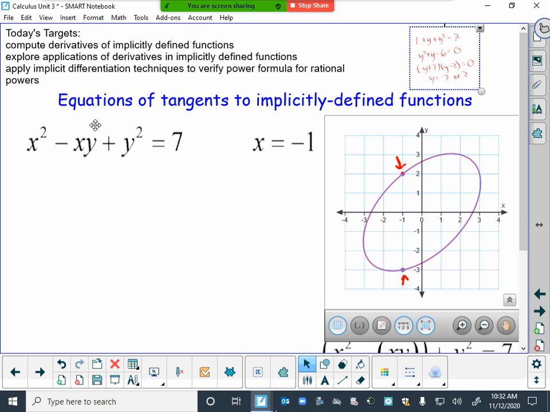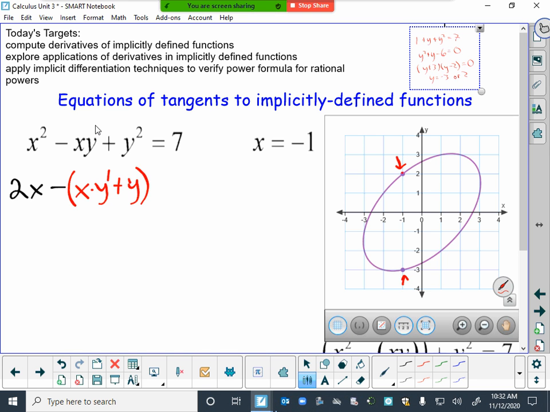And now we're going to do derivatives here. Derivative of x squared, that's easy, that's 2x. The derivative of -x times y, that's a product rule. I'm going to start by saying it's a subtraction, and I'm going to do the first: x times the derivative of y, which is y prime, plus the second, which is y, times the derivative of x. Derivative of x is just 1. So the derivative of xy is xy prime plus y. We're going to put it in parentheses because it's a two-piecer and we've got the subtraction out there.